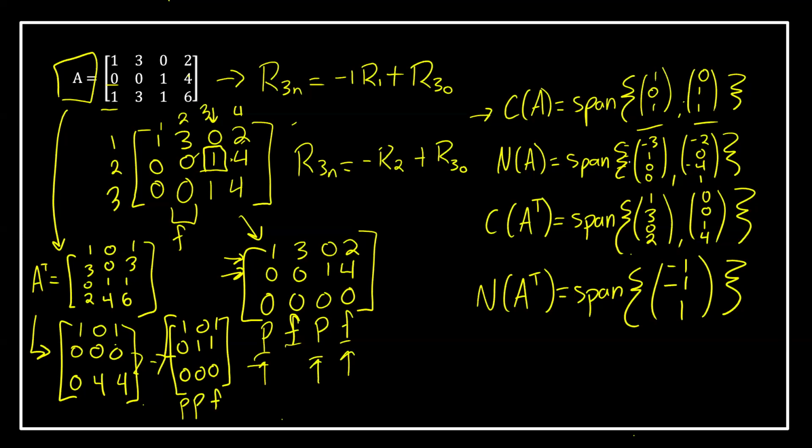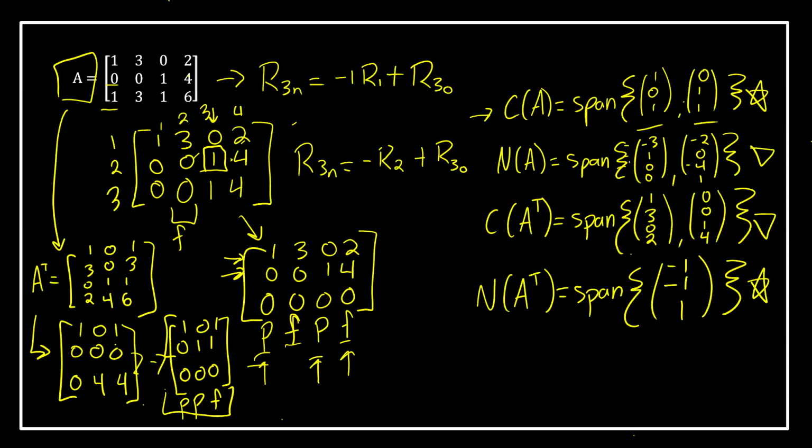And we can check it: if we multiply this matrix right here by the vector -1, -1, 1, we'd get 0 out. Cool? And then again, as I was mentioning earlier, our column space and our left null space exist in the same dimension. They both consist of 3-dimensional vectors. Then our null space and our row space both exist in 4-dimensional space because they're 4D vectors. That will always be true.